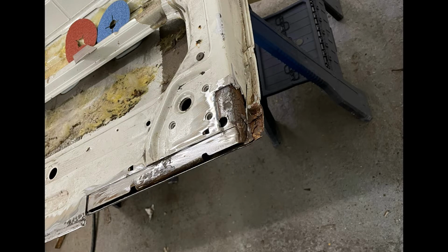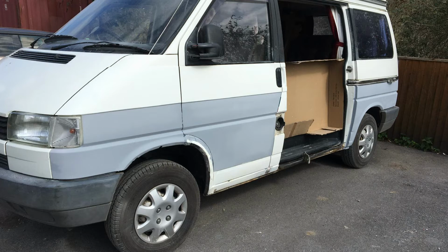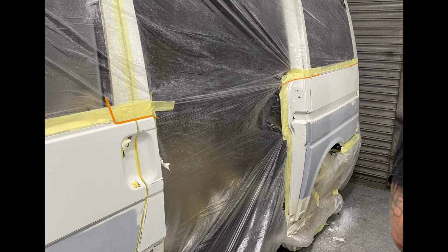We then found the bottoms of the doors weren't very good. Had a little chat with the customer, went through it all with him, basically telling him what it needs doing, whether he wanted to go forward with it, and he said yes, carry on, get it right, get it done nice. So we did. We put new doors on it, we put wheel arches, we carried out quite a bit of welding, cutting out the rust in the bodywork, getting it all smooth, get it into primer. He wanted it in standard colour with some refreshed stripes on it. We were quite happy to do that, but that's not what it's about, is it? We're a custom shop. Why would you do it the same colour? So he left us with basically do whatever you want.